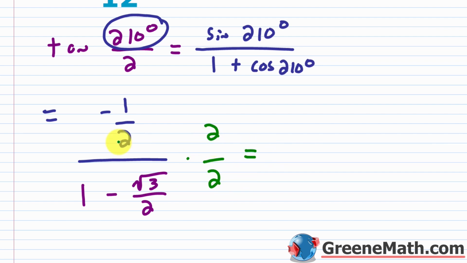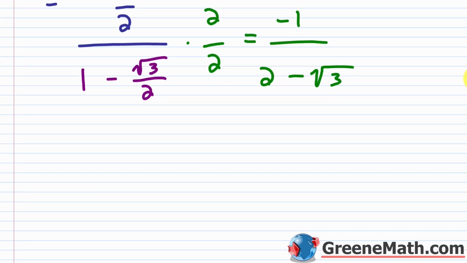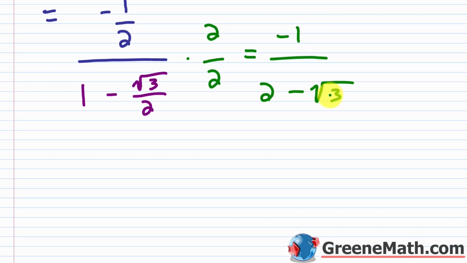I'm just going to multiply the top and bottom by 2. So this gives me what? The 2's would cancel, and I just have negative 1 up here. And then this is over, down here, 2 times 1 is 2, and then minus 2 times this guy right here, the 2's would cancel, and you would just have the square root of 3. Okay, now you don't want to leave it this way because you don't ever want a radical in the denominator, so you need to rationalize the denominator. So let's put equals over here, and I'll put negative 1 over 2 minus the square root of 3.